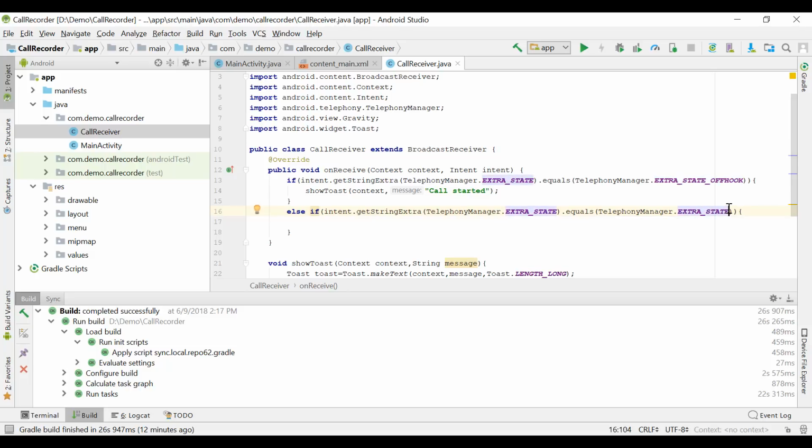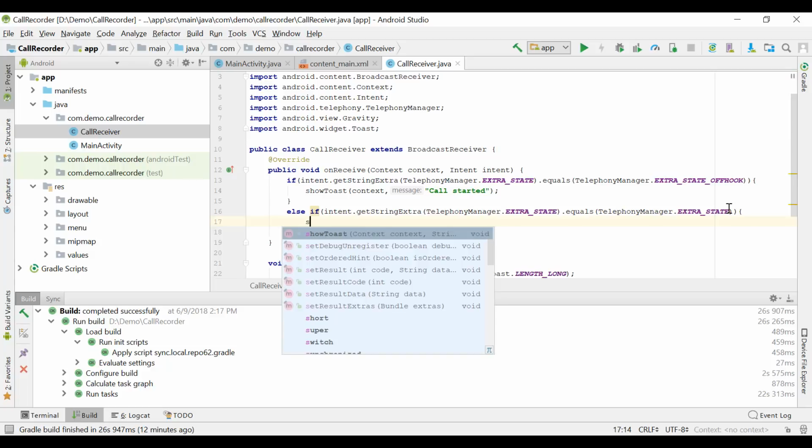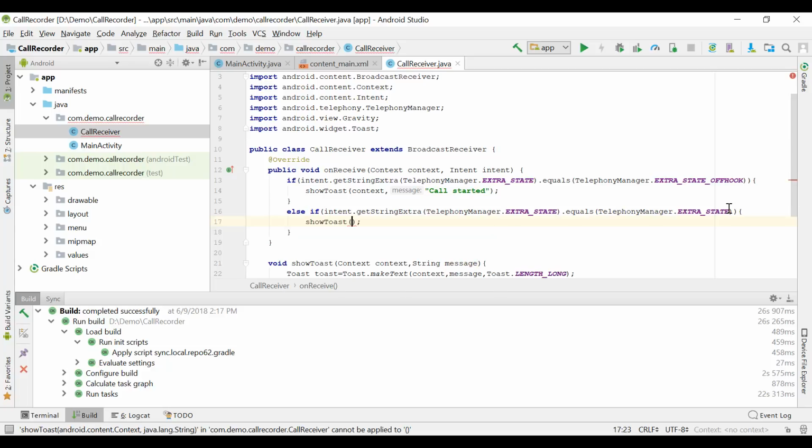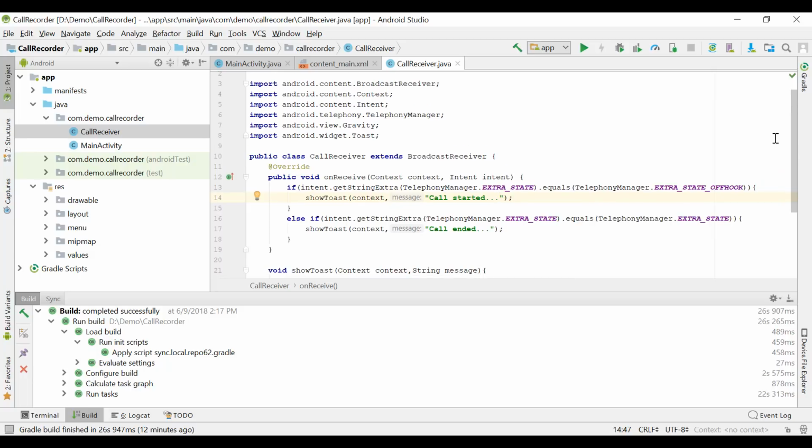Okay, so when this is true, that means the call has ended, and we will just show the toast again. We say call ended dot dot dot. Okay, so this is our broadcast receiver.